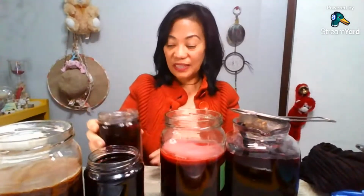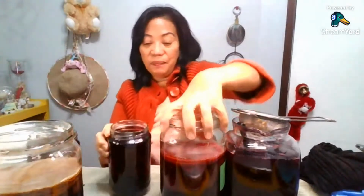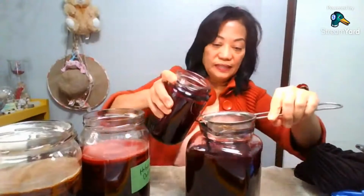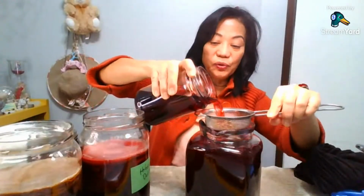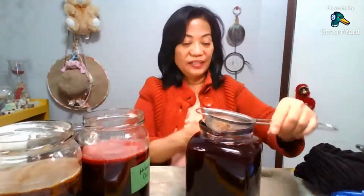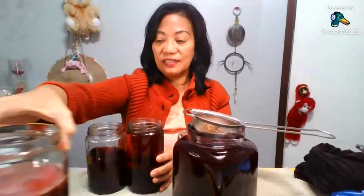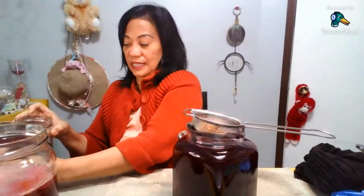So now we're gonna use about half of the hibiscus that we need from here. Half of this. And we're going to save the other half so that we can replace the juice that we're using for today. So that's basically all the mixtures in here. I put 2 tablespoons of sugar in each small jar that we have infused. I always use about 2 tablespoons of sugar on this infused tea. So let's set this aside so that we have some room to do this.